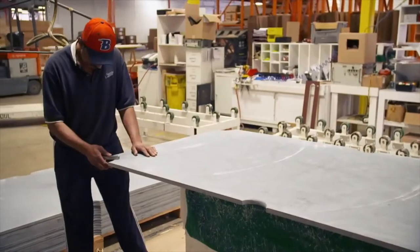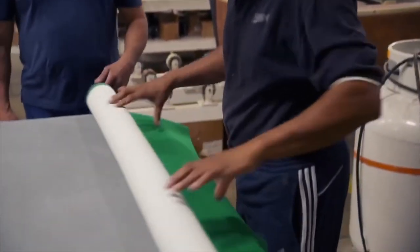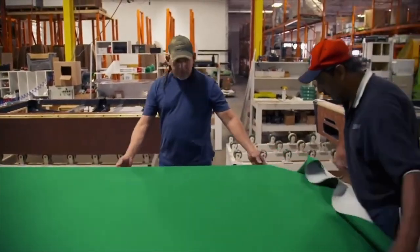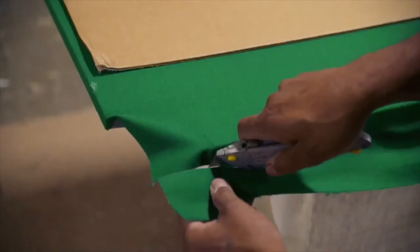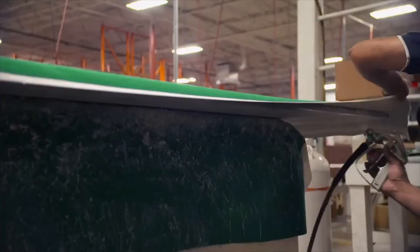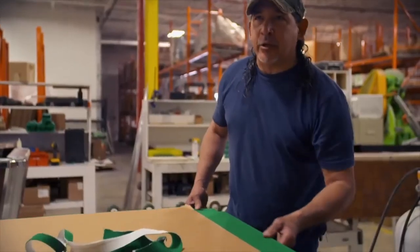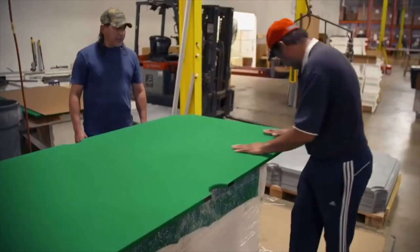Once the slate has passed inspection, it's covered in fabric. Professional tables use a finer cloth for speed, but typical bar tables use cloth made of Australian sheep wool coated in Teflon for durability. If a beer is dumped on it, you just take a bar towel and sop it up — it doesn't absorb it. They go through about 9,000 to 10,000 yards of cloth a year — that's more than twice the width of Manhattan Island. The fabric is cut and glued to the slate, folded over the edges, and stretched out to ensure a tight fit with no wrinkles and no flaws.